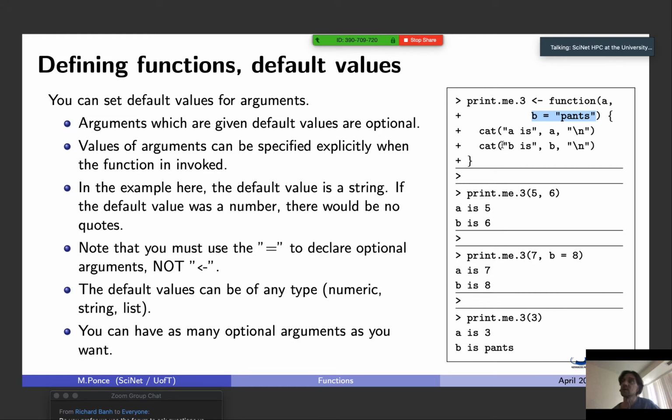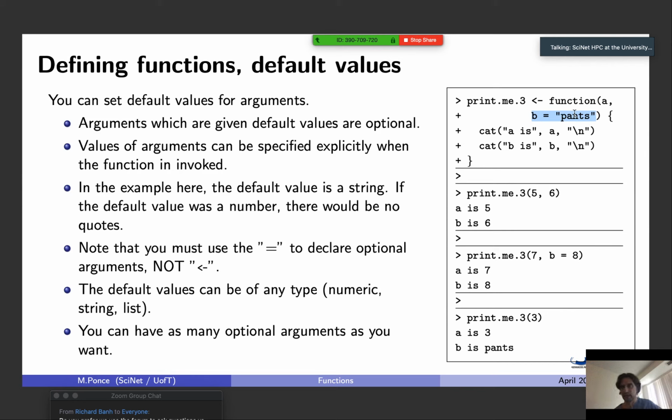The function definition inside is exactly the same as before: cat A is A, new line, cat B is B, new line. Nothing changed here. Whatever changed was just in the first line of the function, where I added B equal quotation mark pants quotation mark, meaning that B is defined as a string that has the content of the word pants.